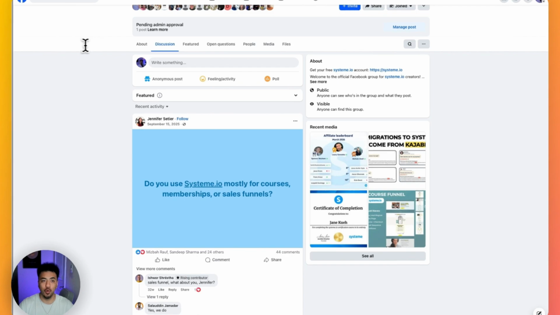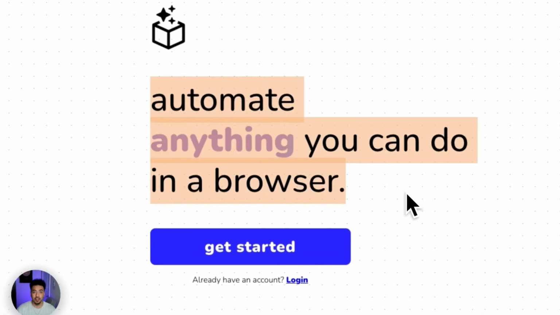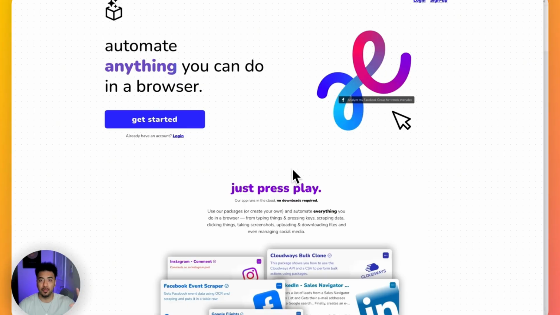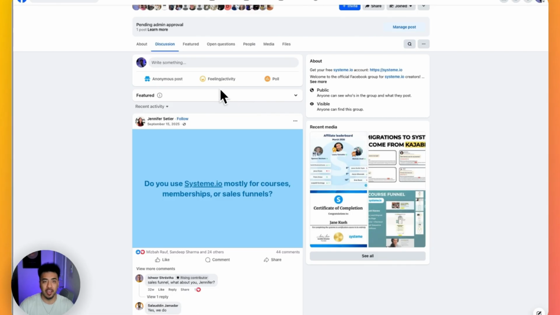So I started using a tool called Packages, which you can literally use to automate anything in the browser. The way it does it is it creates a virtual browser and you're able to automate things using AI and other stuff. So I recommend you check it out if you want to use this. I'm going to show you exactly what I did here, that way you can model after it, or if you want easier access, I actually give you access to the automation as well. So if you want to stay towards the end, I'll tell you more about that.